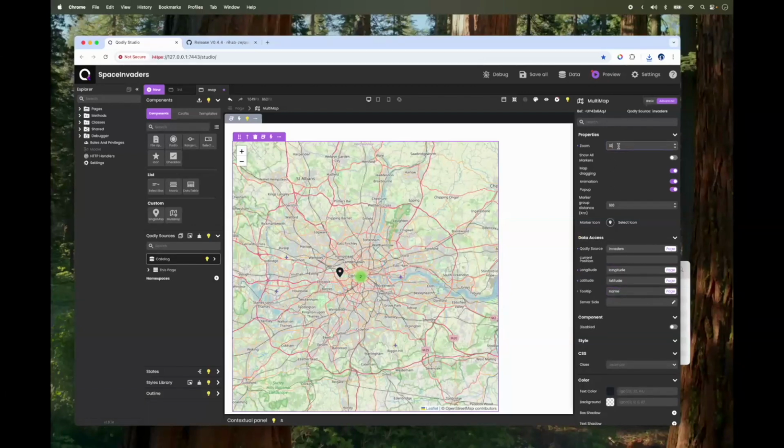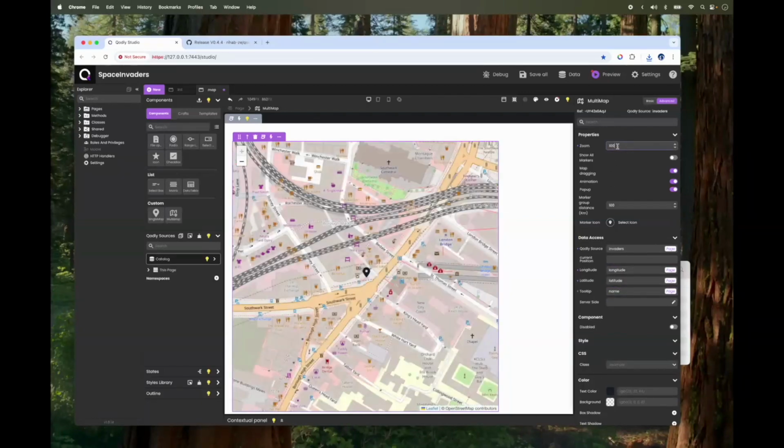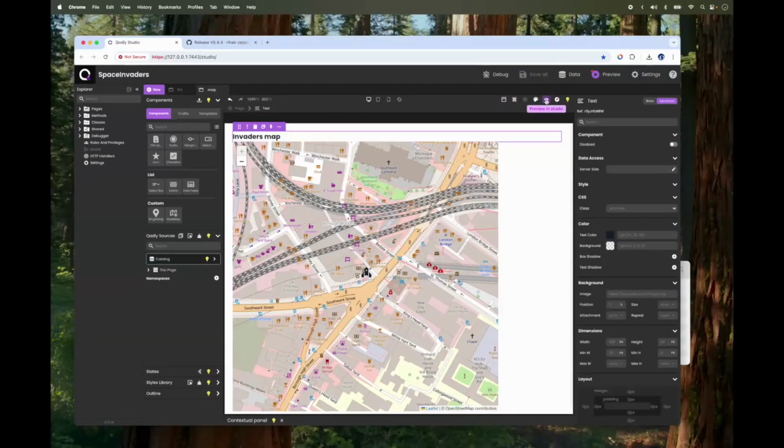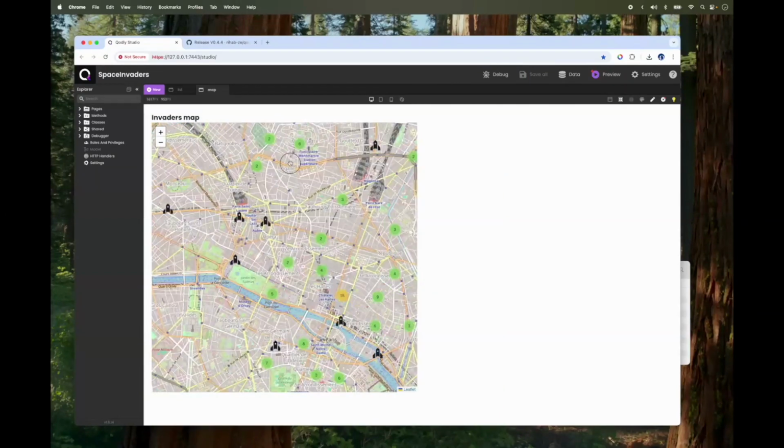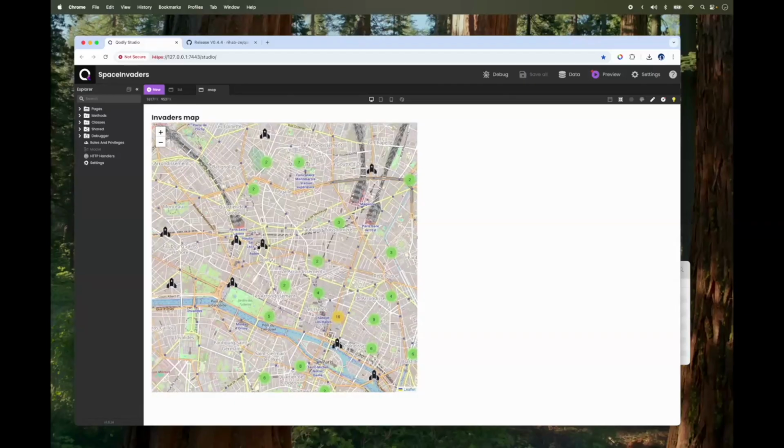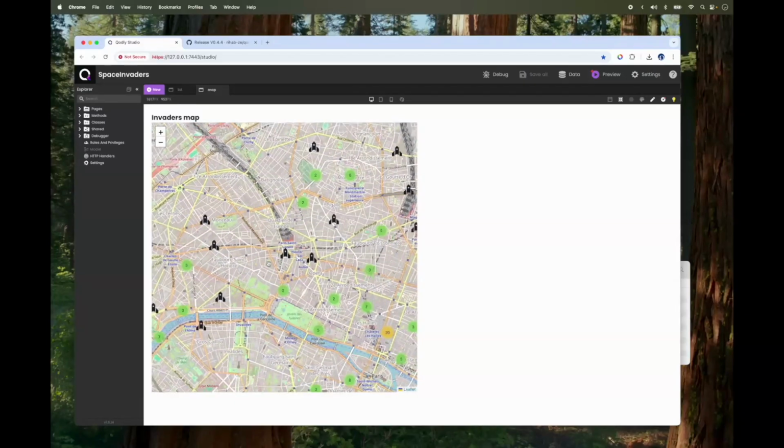Okay, I set some more things in the component. So for the zoom 50, it seems okay. We'll show all markers, and I adapt here the group distance for the grouping of items, but they are very grouped, so you will see that they will be grouped anyway in the map. And for the icon, a little rocket seems appropriate. Now I can run this page, and you can see that I have my Space Invaders location on the map, so I can go and chase them in the streets of Paris.